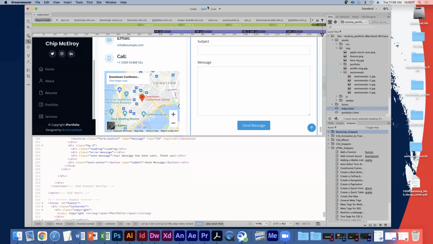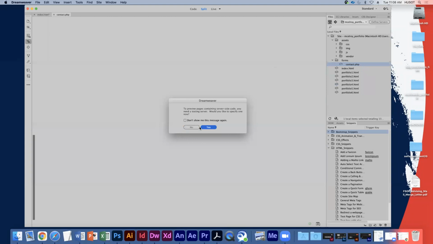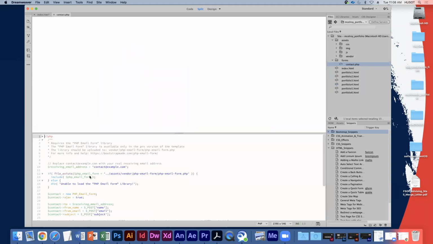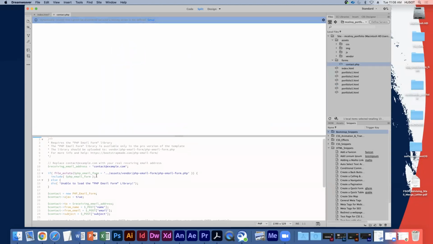But if I go over to the, let's shrink this stuff back up so you can see right here is the PHP form. And right down here is the email address that you need to change to your email address.